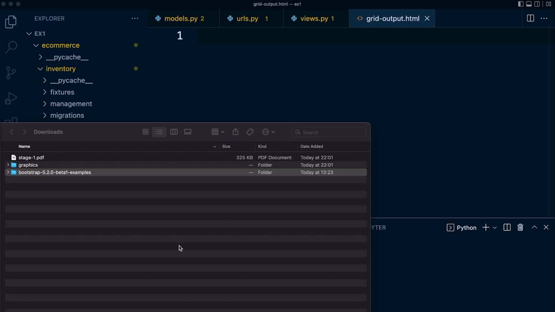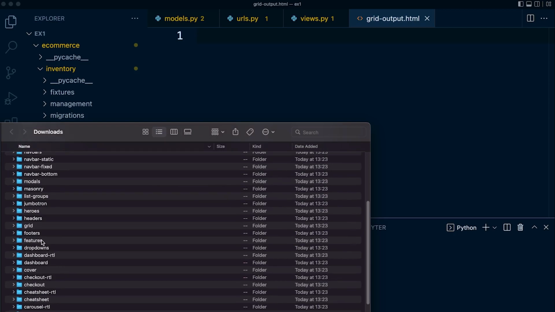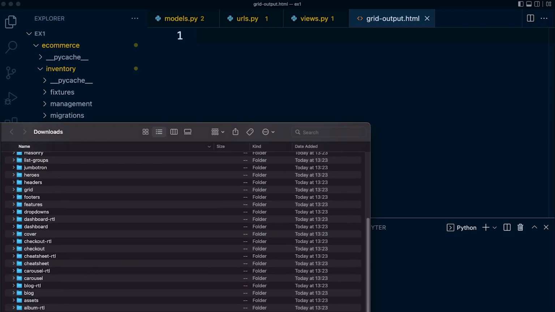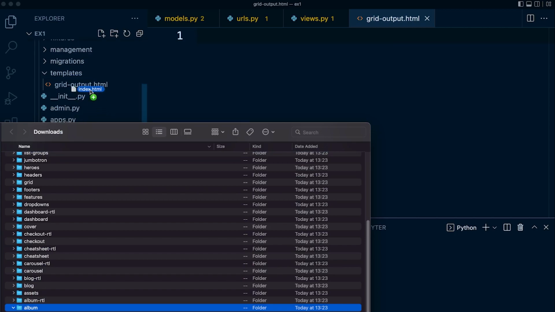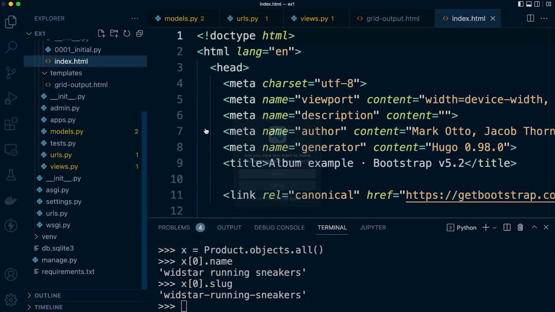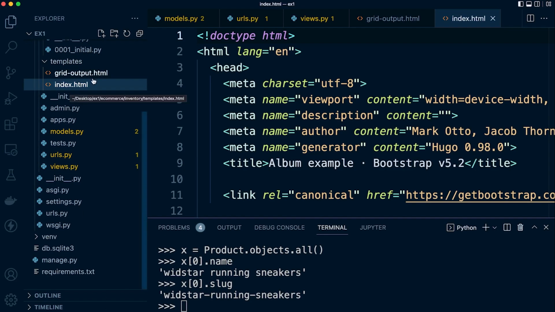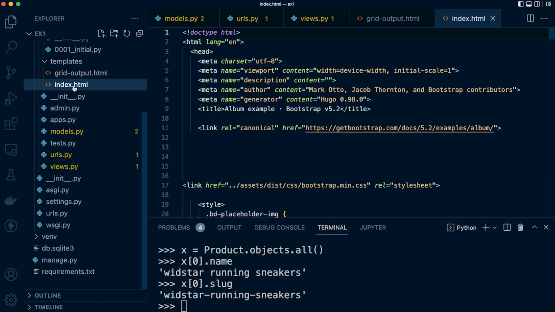Once you've downloaded the folder, extract the folder. Here you can see we've got a number of different things. And what we're going to be looking for is the album. It's right at the bottom here. There's an index file. Just grab that and maybe we can just drag that into templates. If I can find it. Okay, so I'm just going to drag that into templates. Now you could just use the directory structure, the Finder, or Explorer if you're on Windows, to copy and paste that in, but it needs to be in that folder here. So you can see this is the file that's now inside of the templates.